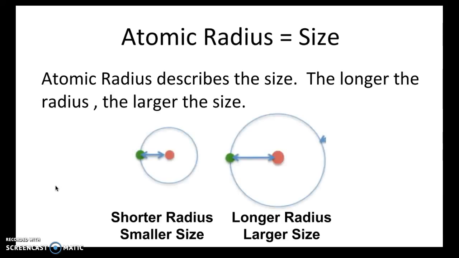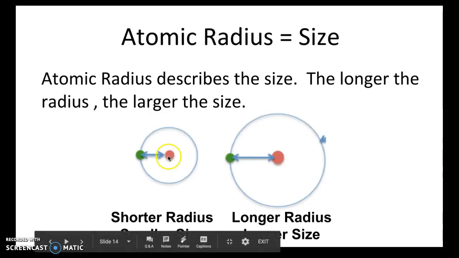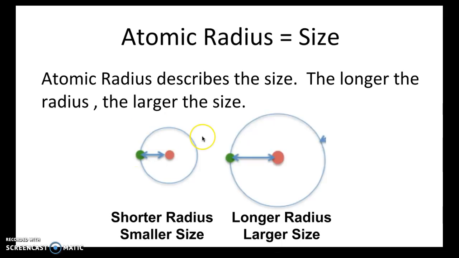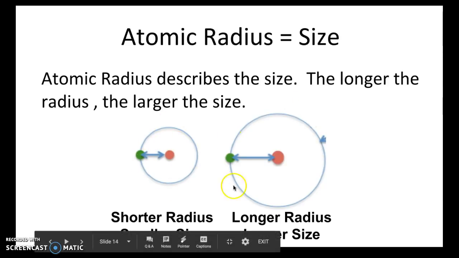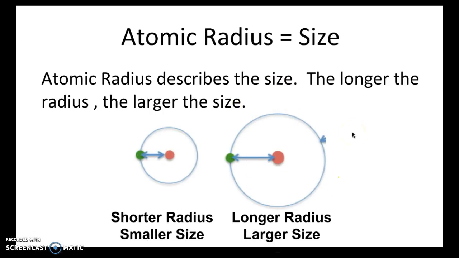All right, let's move on now to atomic radius. So atomic radius represents the size of an atom. And you may recall from geometry, the radius is the distance from the center of a circle to the edge of the circle. And even though atoms are spherical, three-dimensional, not circles, this model is sufficient for us to use to describe the size. So something that has a shorter radius, like this first circle here, is going to be smaller, and something that has a longer radius, like the second circle, is going to be bigger. So again, atomic radius just represents size, and the bigger the atomic radius, the bigger the size of the atom.